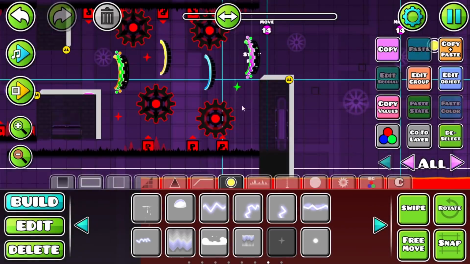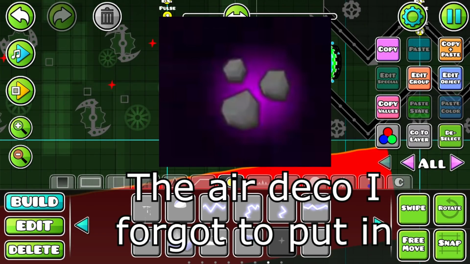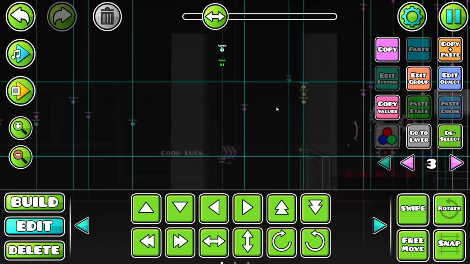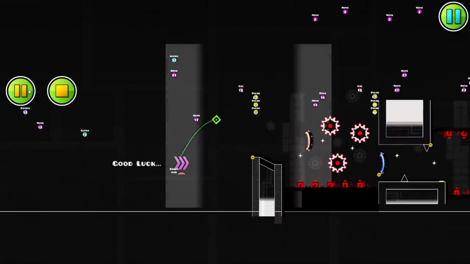And when looking at the level, I forgot the small but noticeable air deco that I talked about earlier, but I did it afterwards just so you know. To finish up this section, we can make all of our block designs move, and the smaller blocks move upwards individually. The last thing I wanted to add is a background that pretty much shows a color on both the left and right sides of the screen.